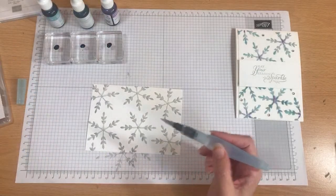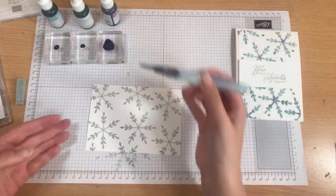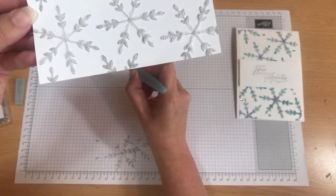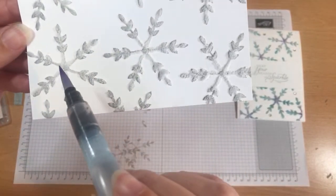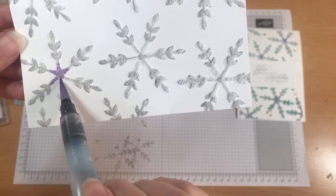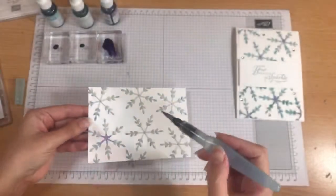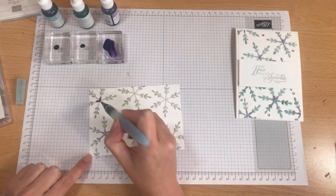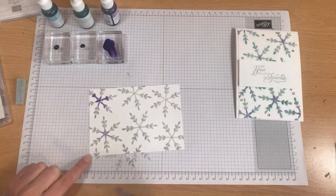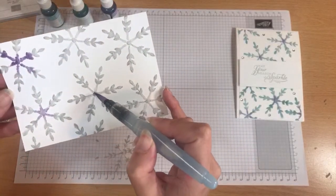The salt is obviously a crystal, so as soon as you add a little bit of water to it — I'm just going to pop a little bit of water to my re-inker and bring this up to the camera so you can see. As soon as you add it to the salt and it's nice and wet it is just going to spread. I need to put a dot in each section and it's spread already. I'm going to do that to the centre of all my snowflakes — just pop it in there, pop it onto the crystals.